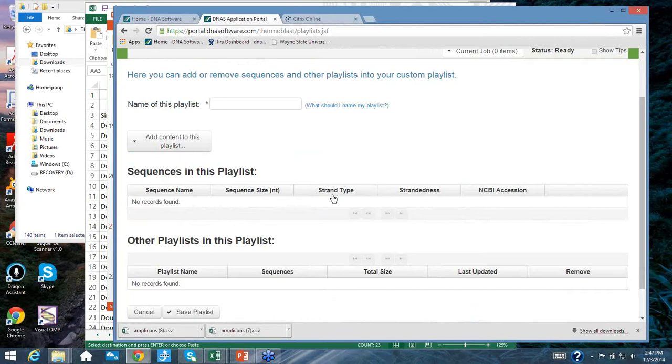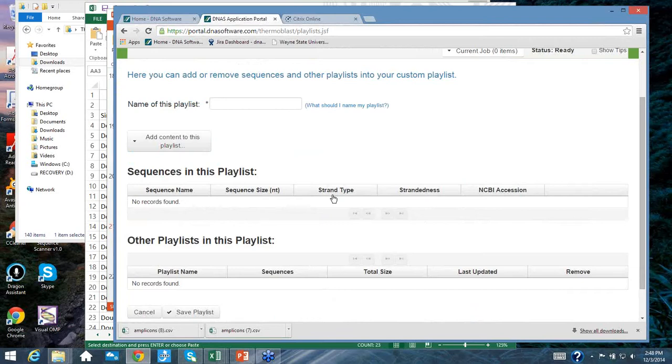Okay, the next question is, can I run ThermoBLAST CE against the NR database? No. And we do not recommend running against NR in general. You have to remember what the goal of ThermoBLAST is versus what it is when you're doing BLAST. When you're doing a BLAST search, you have a new sequence of unknown function, and you want to just blast against everything out there to see what the heck it is. With ThermoBLAST, it's very different. You have a set of primers, and you want them to amplify, or a probe that you want to bind to a specific genome, and you're worried about the kinds of things that might give a false positive. And that's not everything in GenBank. NR would be very inappropriate.